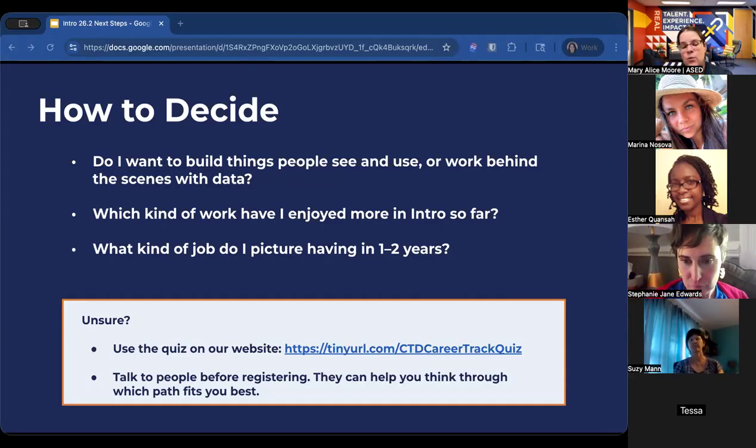Some of you might be like, what if I choose the wrong path? And that is terrifying. And I myself have visited that multiple times in my life about, oh, is the decision I'm making the right decision? And I don't think there's really such a thing as choosing the wrong path in this circumstance. So you have a 50-50 shot of getting it right since you only have two options to start with. That might help alleviate any anxiety there. And all of the skills are good to have no matter which path you're selecting.